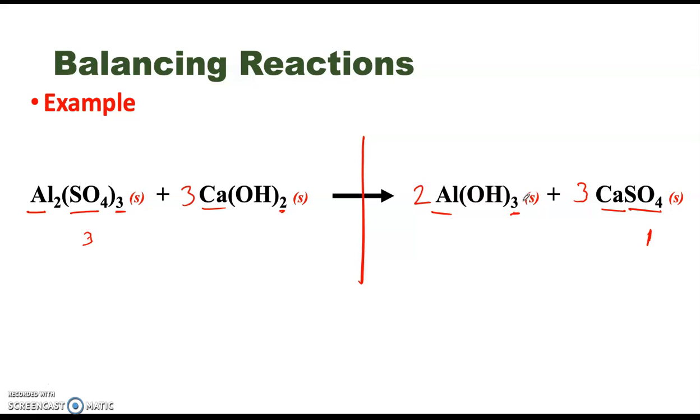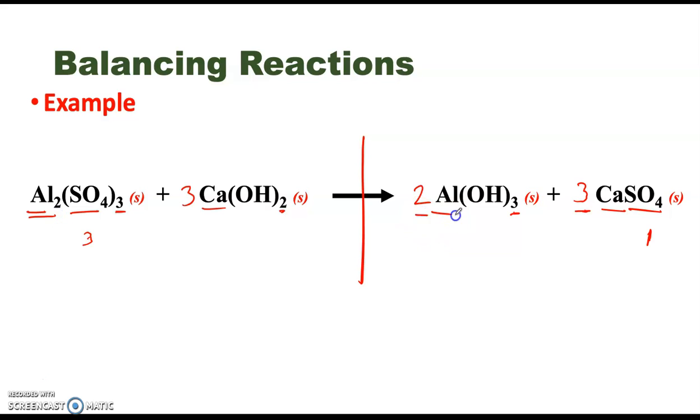This method works fine, but just like the last one, remember when you put the 2 in front of the Al2O3, that screwed up your aluminum on the front side that you had already thought you fixed. So it's possible that as you go through and fix things, as I fix this, it might break something over here that I originally thought I had fixed, if that makes sense. So as you go through and slowly start fixing things, once you think you have everything lined up, my advice to you is to go back one last time, do one extra round of checking to make sure it truly is all fixed. So let's go back one more time.